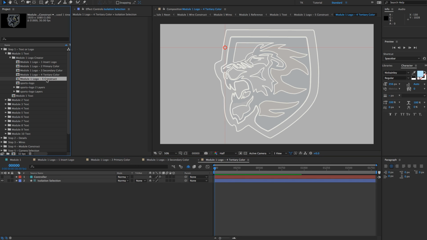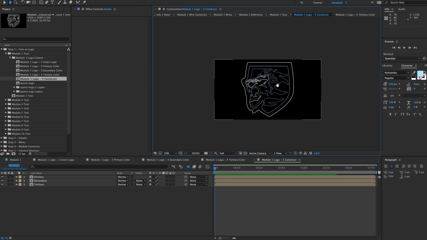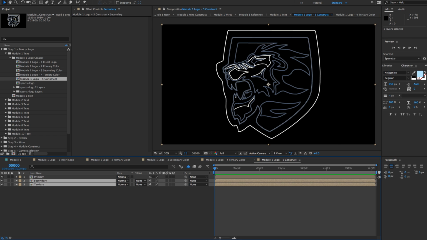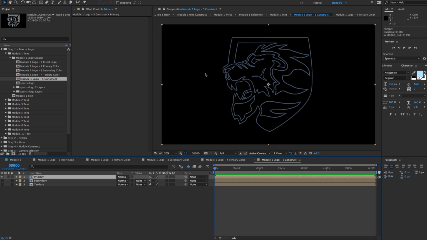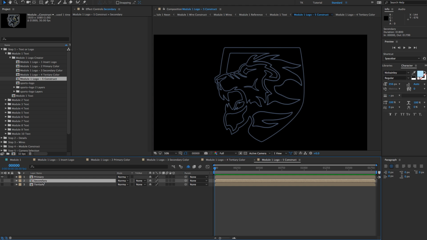Now we're going to go to 5, construct, and I'll double click into there. Okay, now if I zoom back, you can see that right away, this does not look great. This isn't exactly what we want, but now it's basically created 3 different layers for you to select and isolate more easily. So let's start out by going to the secondary and tertiary and disabling the visibility of those two. So we can say with the primary that this is what we want, but there's one area that we don't want because we selected it in the secondary, and that's the gold hair.